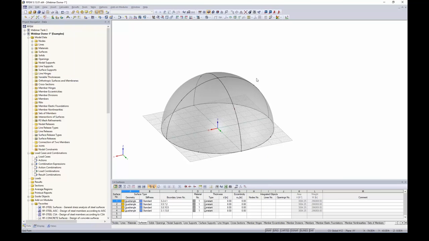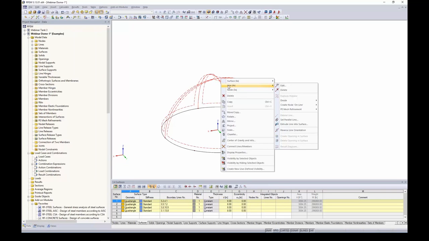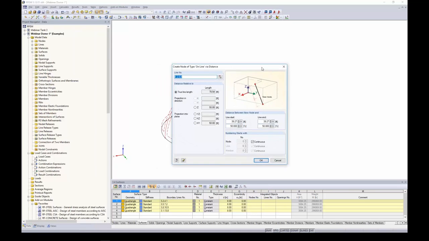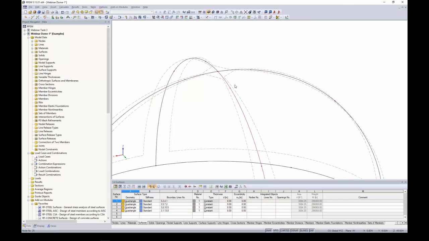So perhaps a weak point of a dome would be up here at the top, and we would want to add in some type of rib members for additional stiffness up at the top center point here. So I want to show you some of the useful features and tools that we have within RFEM to quickly do this. Now I'm going to turn this into a wireframe view, turn off my grid down at the bottom, and my line elements up at the top, I'm going to use my selection box here. I'm going to right click to edit the line. And under this option, we have create node on line at a certain distance. So with this option, I can create a node on that line 10 feet from the line end. And you'll notice these black arrows within RFEM show me exactly where the line start and the line end is. I click OK.